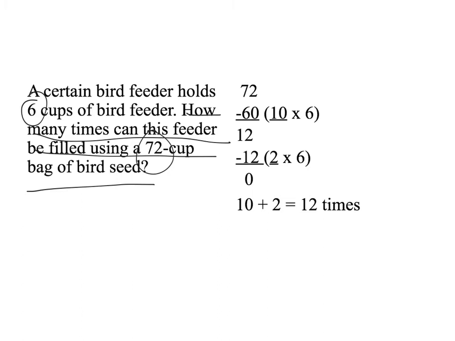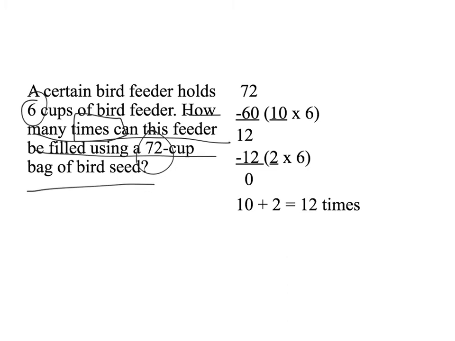Now this at times is a keyword to say multiplication, but really they're asking how many times you are going to take your cup and fill up a bird feeder. So actually this is going to be division. The last one is eliminate, which we don't have any numbers to eliminate. And then we're going to solve.